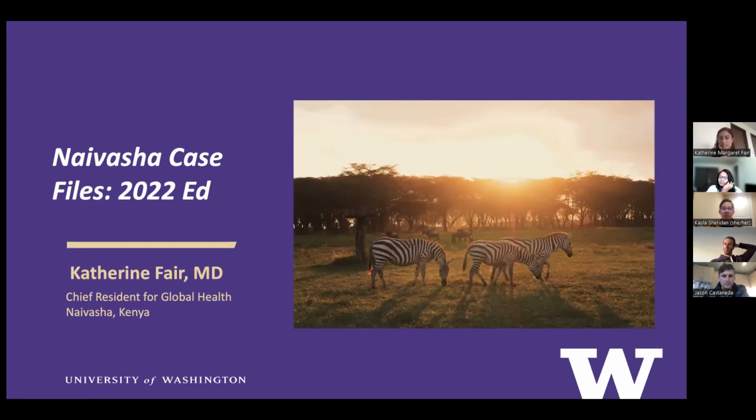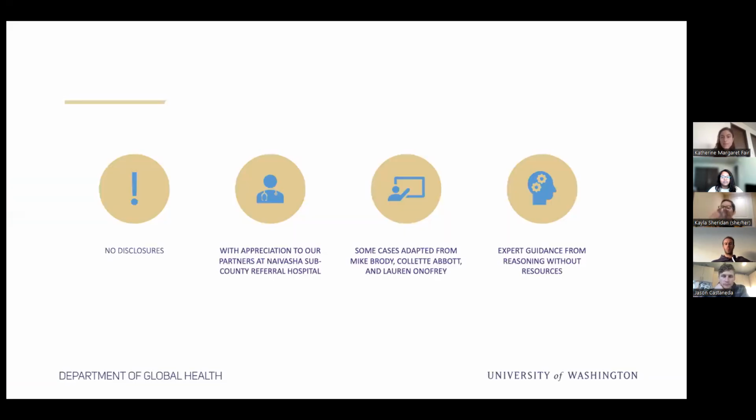All right. Thanks, Kayla. I will just get started. Basically, I've met most of you. I'm this year's Chief Resident for Global Health. I am based at Naivasha Sub-County Hospital, and I have the privilege of presenting some of the cases that I've seen in Kenya. No disclosures for today's presentation. I just want to send my gratitude to our colleagues at Naivasha Sub-County Referral. Some of the cases are adapted from previous presentations by Chiefs Mike Brody, Colette Abbott, and Lauren Onifrey. And some of the cases also have some references to a textbook called Reasoning Without Resources, which some of you might have used in the past.